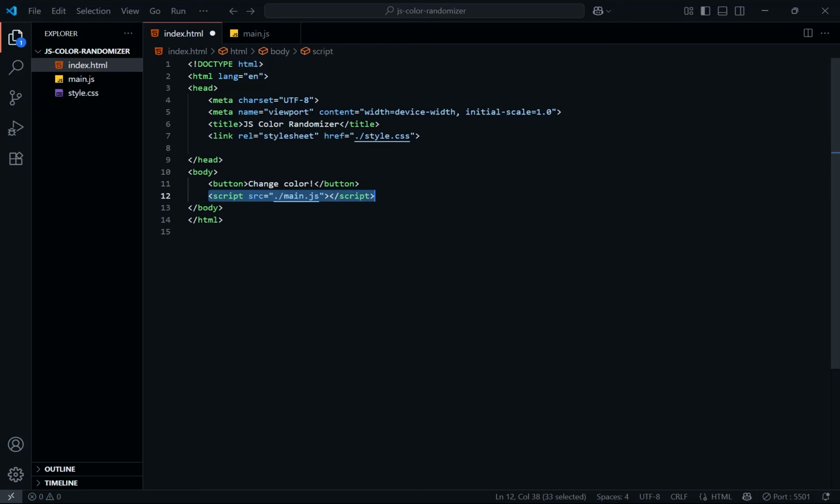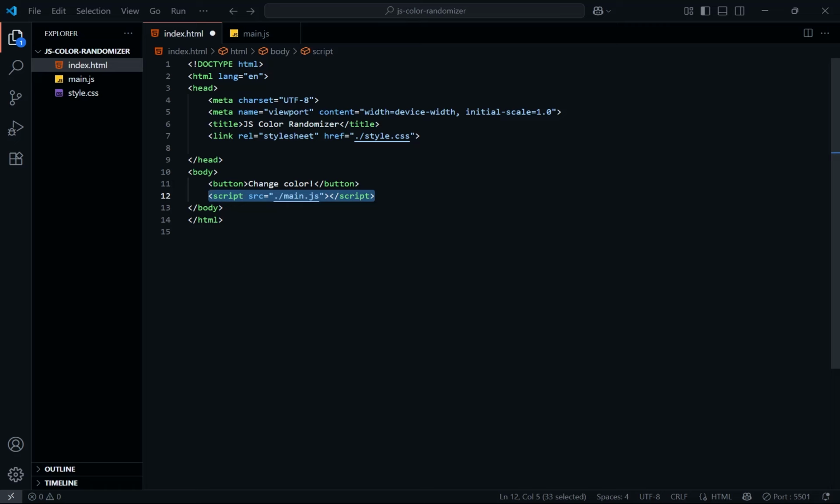The reason for that is that you want everything to be loaded before working with anything that is not being loaded. So you want the button tag to be loaded and the element to be visible before you change it or modify it. So the reason we're doing that here is basically to keep the proper order of the loading of the DOM.